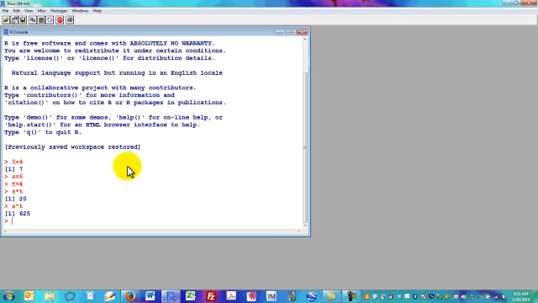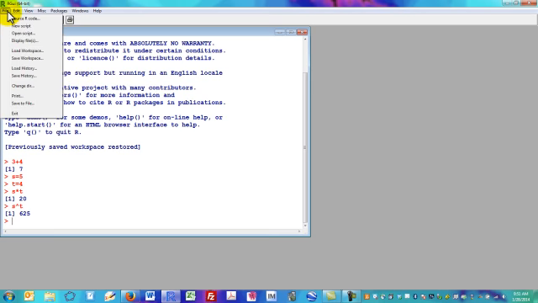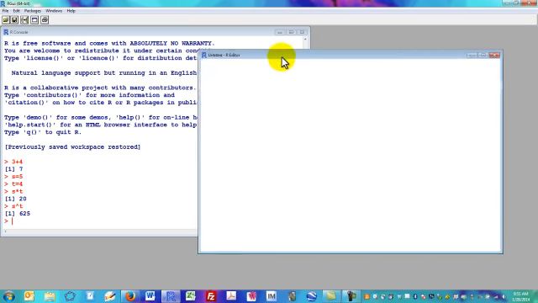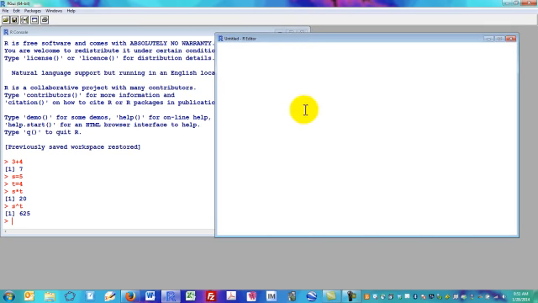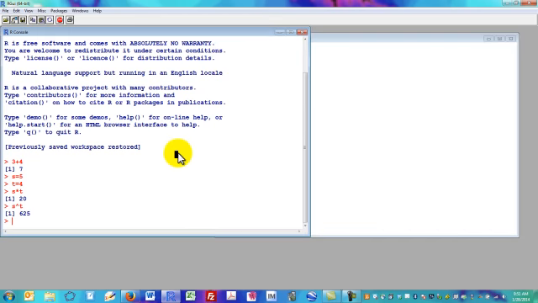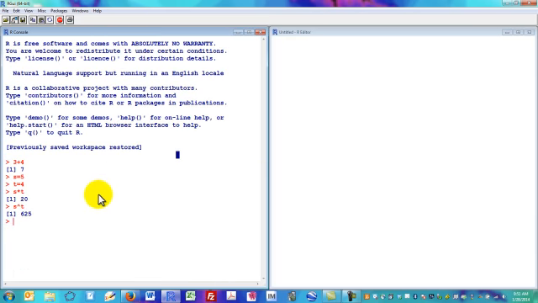So in order to write programs, you need a second window to open. That's done by going to File, New Script. A script is what we would think of as a program writing environment, a place where we can write multi-line sets of commands and then run them in the console. It's my preference usually to tile these windows vertically, so I'll go ahead and do that. So you can see that we have two environments now to work in, the R console on the left and the R editor on the right. It's in the editor where we will write the program, and it's in the console where we'll run and evaluate the contents of the program.